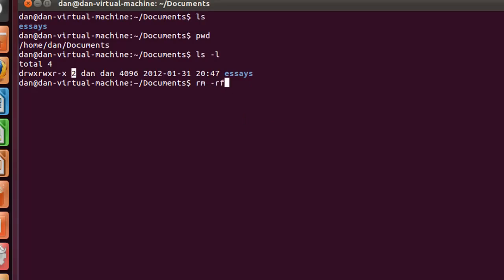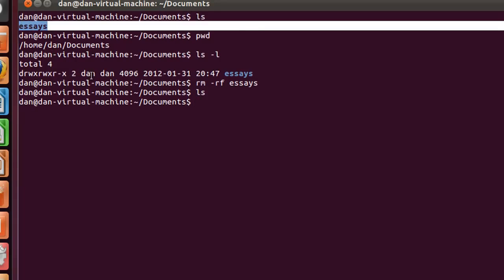And then we could also put an f, and that would force the issue and remove everything regardless of whether it was empty or not. So rm -rf, and we type in what we want to remove. We want to remove the directory essays, right? And we hit enter. And now if we type in ls, you see there's no essays left, so we deleted the essays directory and the 2 text files inside of it.